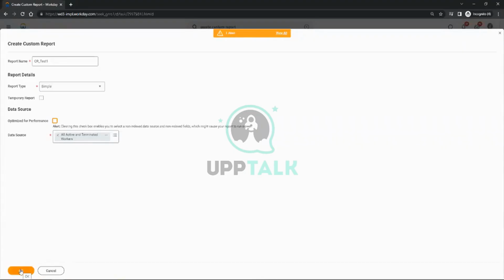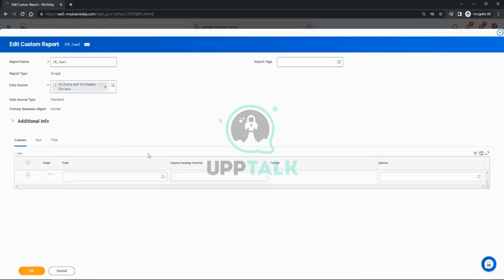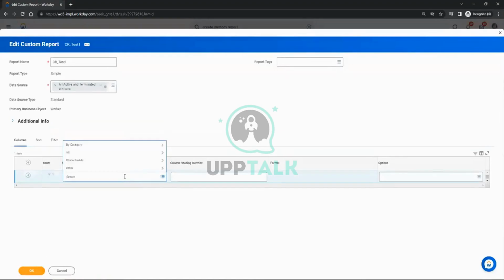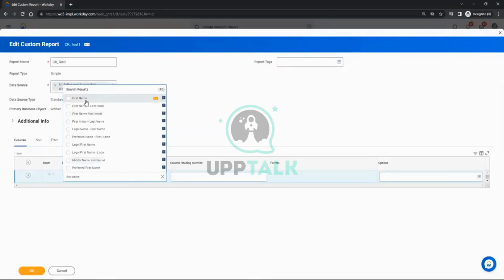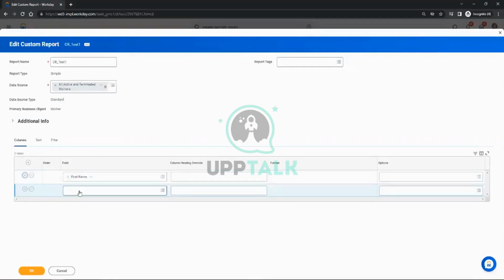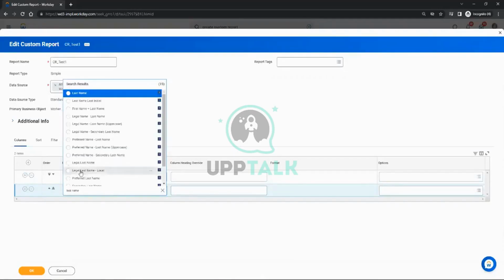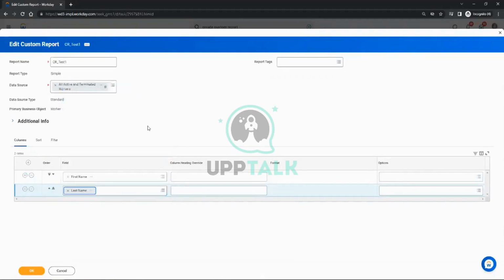Now you click on, and it will take you in where you now have to add the fields. Let me add first name. Now you will say you know the field, you are typing it. But then you have to do your research. You go to your business object detail page and see what all fields are available.